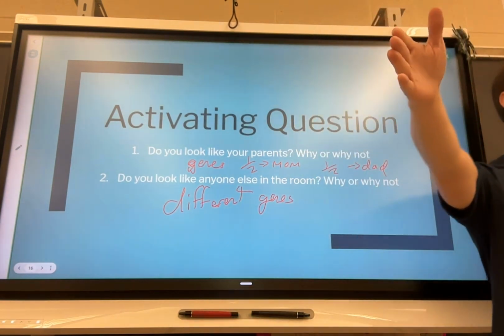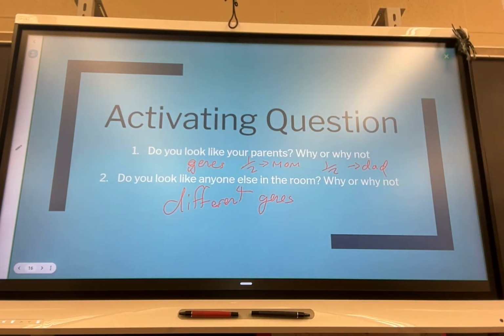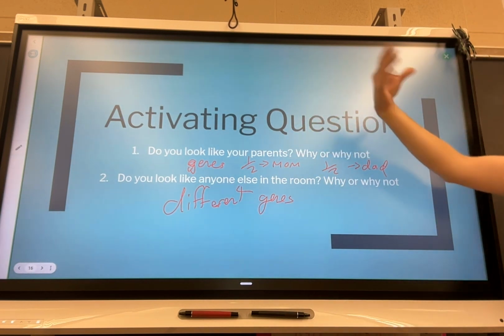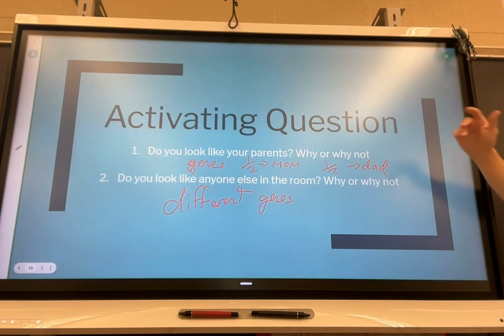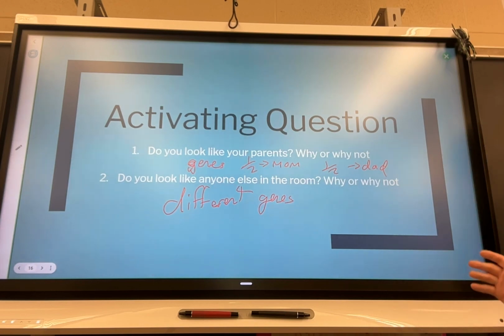So Emery's genes may look different. The different alleles, different things like that, may look different from Matthew's, or from Owen's, or from Kyle's. So everyone has different genes that are passed down, and they are going to look different. But we're going to look into more of the biological aspect of why this happens, or how this happens, so that later we can talk about why it happens.